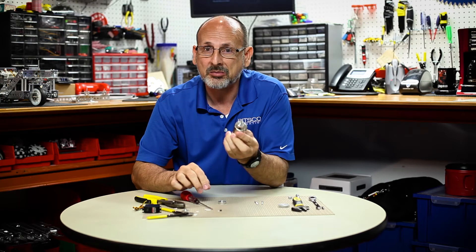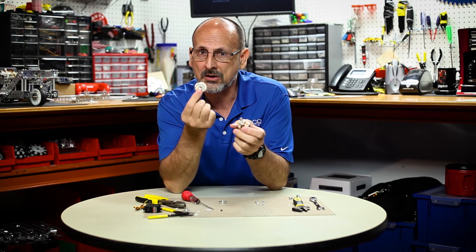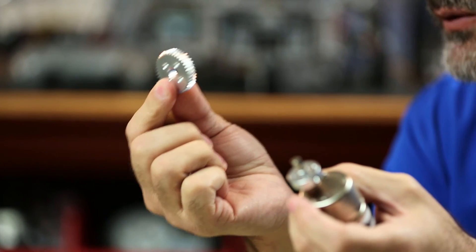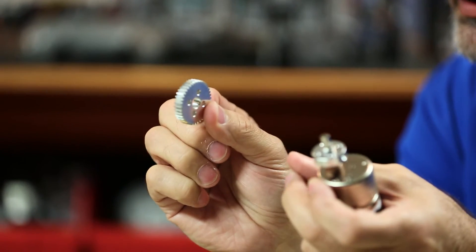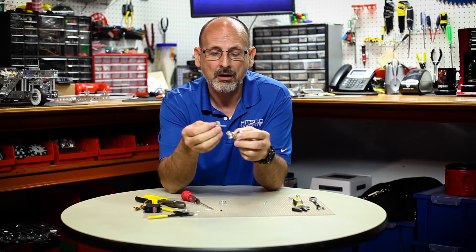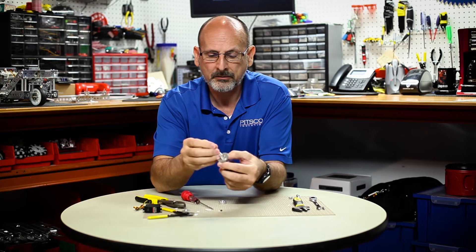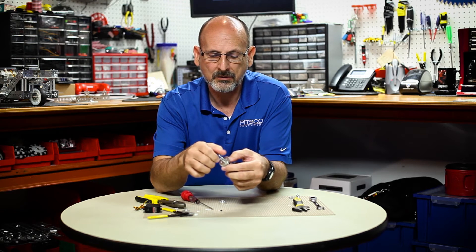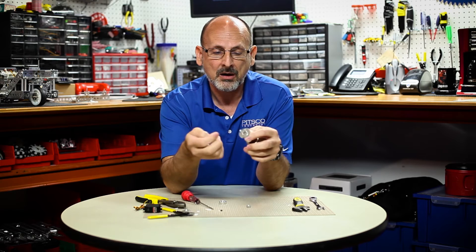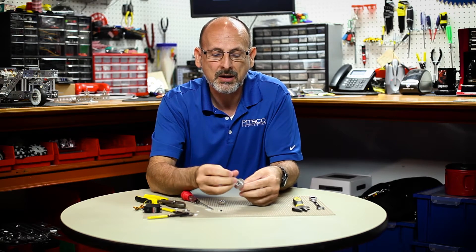The other way is to create a little gear puller. You can use a 40-tooth gear or two-millimeter round spacers — if you use the spacers you'll want to double them up. I use the gear because it's fairly thick. Take two of the motor clamp bolts and start those on either side of the hub, then take a quarter-20 bolt — you can get one from anywhere like Ace Hardware or Walmart — and put that through the gear.